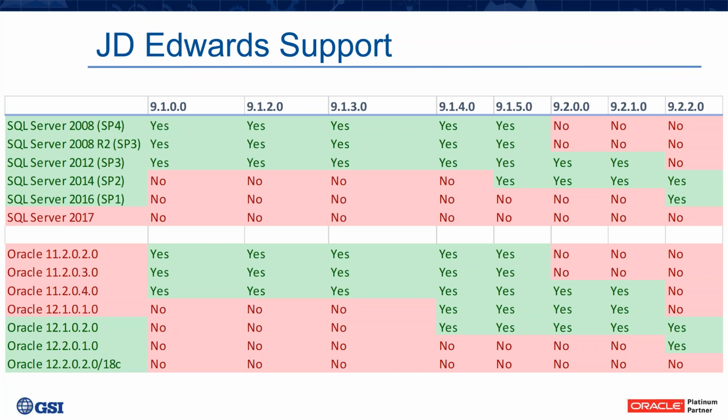So when you're looking at what's supported and what's not, you need to look at every piece of software in your system to make sure that even though the JD Edwards compatibility says that yes, this will work, that does not mean you're going to get supported by the database vendor if something goes wrong. So a disaster waiting to happen. And I know that there are some clients who have these combinations of database and JD Edwards or any other application who don't realize that they're running on a product that's not being supported, and they're not getting patches or bug fixes. As an example, we had a client who was running a version of WebLogic that was the only version that would run on their tools release. It was the latest version, but unfortunately that version of WebLogic was not supported by Oracle, and it was not being patched.